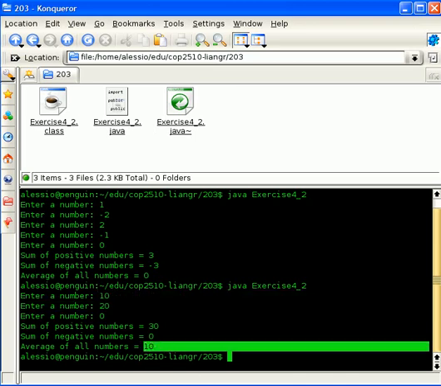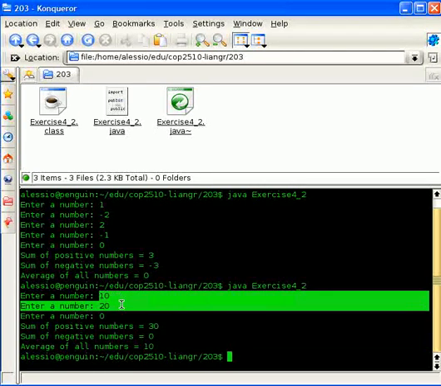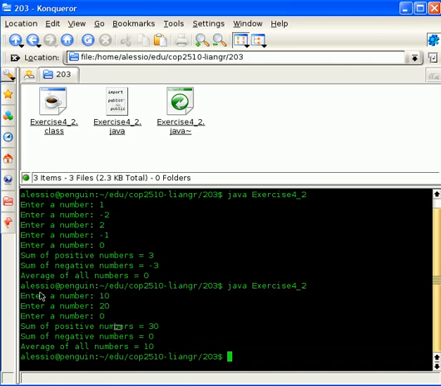What does that tell me about the count variable? The count variable must be 3 right now. I could go back to my code and add a println statement to display it to make sure, but I can tell you that this is what's happening here. We have a count of 3 instead of 2. So what happened? Well, we most likely counted every single number that the user entered. Whether this number was actually 0 or not didn't seem to really matter.